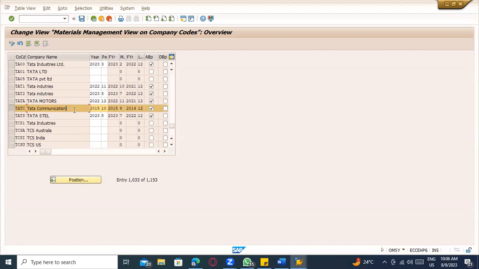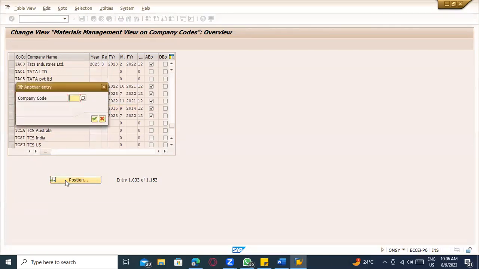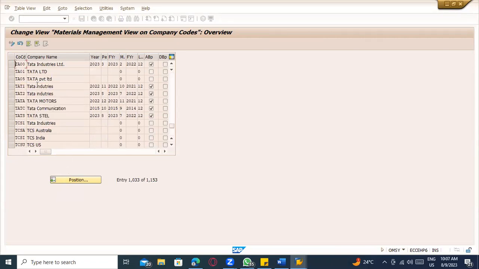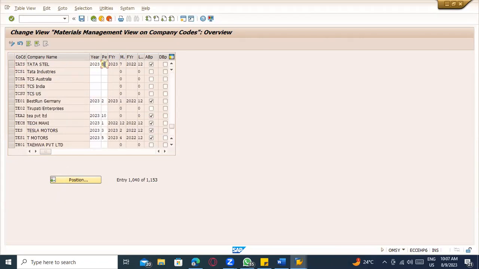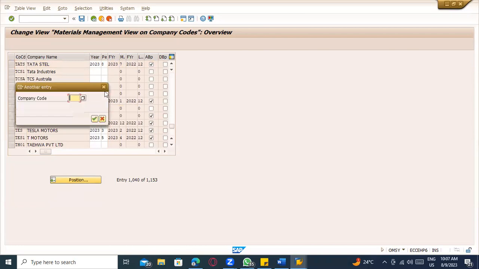In that case the system automatically copies the old periods. If you go to the other company code, it is eight months, because it is copied from the other plant. So that plant has the correct period.